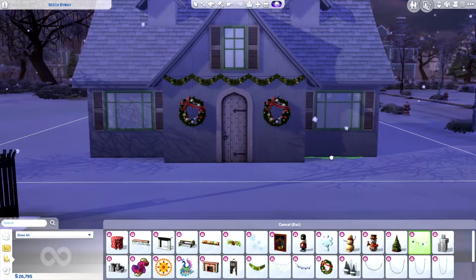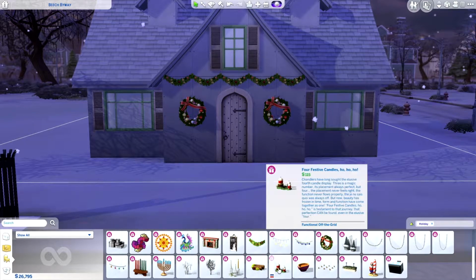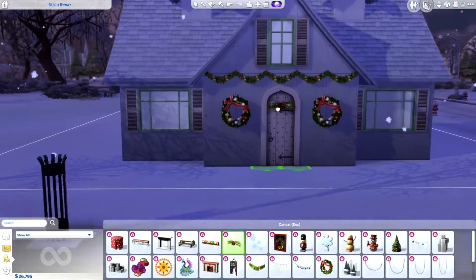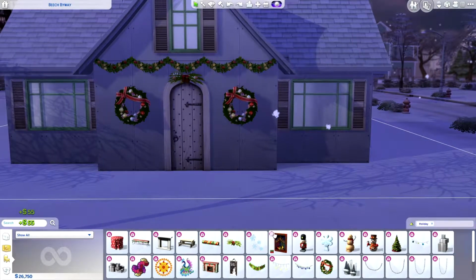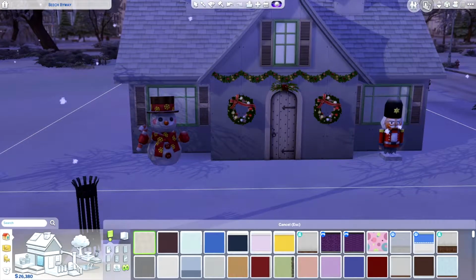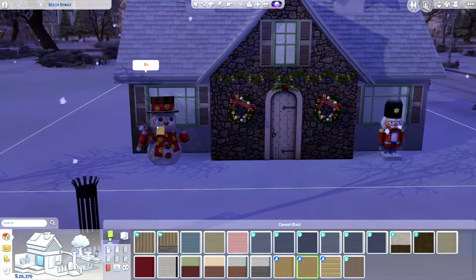I'm not going to do that, because half of them are shrubs. So I was like, girl, there is no point in doing this. But yeah, it looks like a train wreck on the outside. And honestly, I wish I would have taken the screenshots during the day because it would have turned out better for thumbnail purposes. But I like the thumbnail. I like how it turned out. I like overall how the Christmas cottage turned out.